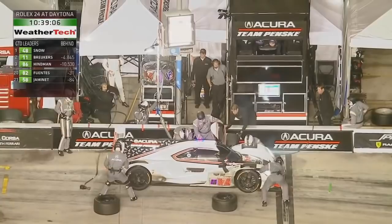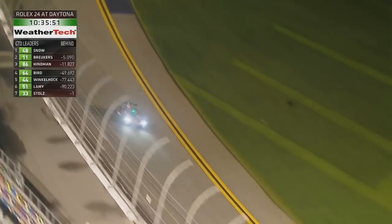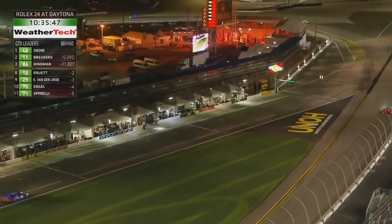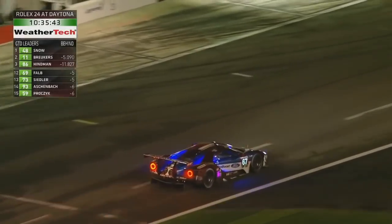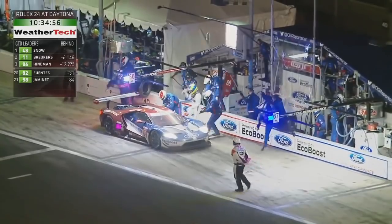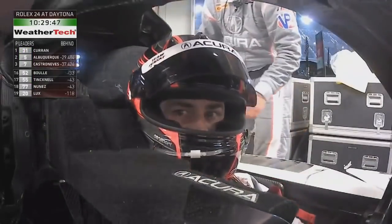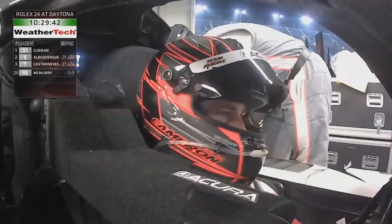Had a good stint there. Yeah, we had a good stint. Car feels good. Good morning. Not if you've been with us since the start of the race, because they started watching at 7:40 p.m. and they've been up literally all night. And encouragement. My Twitter handle is out there, and obviously, I had a little spin of my own, so we've got to keep this thing in one piece, keep it clean, and just really.